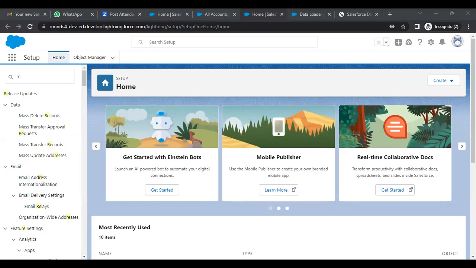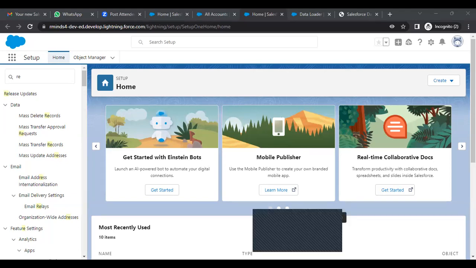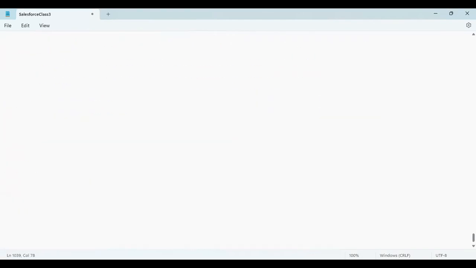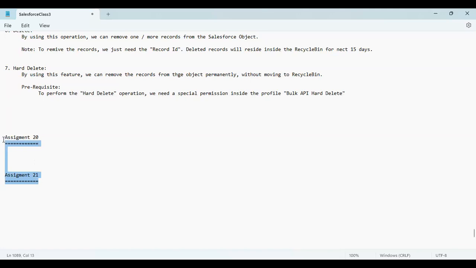Also, you have seen how to log in without having the security token. So that also we did a demo of, how to log into the data loader tool.